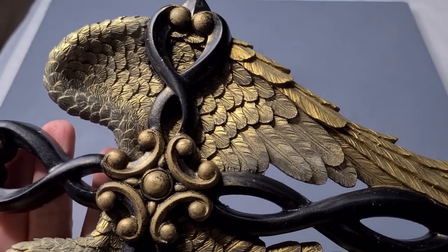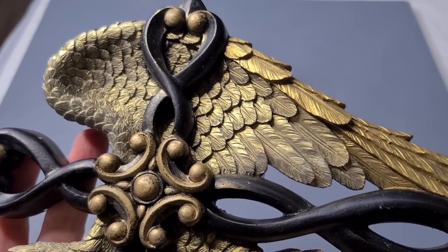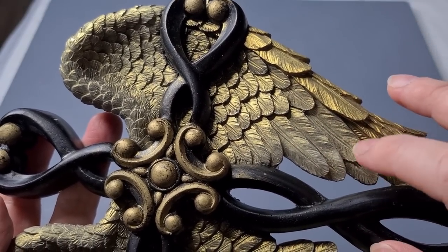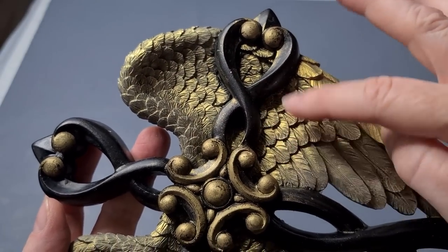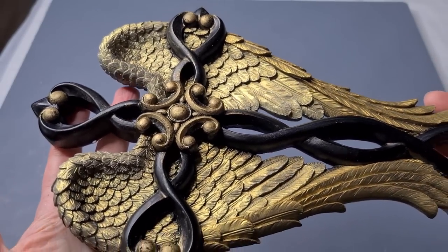Oh, love it. Look at those feather details. It's just incredible. How good would this look with the color shifting pigments? You could do a different color up here and then a different one there, and then these ones could be a different color shifting one.